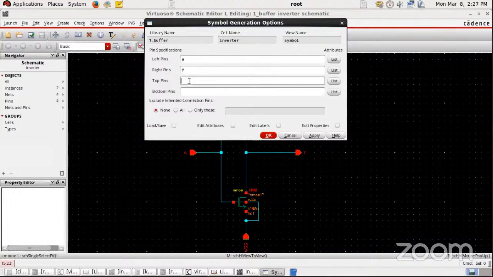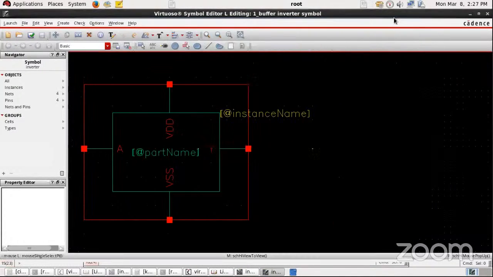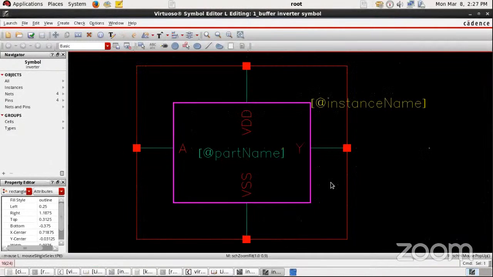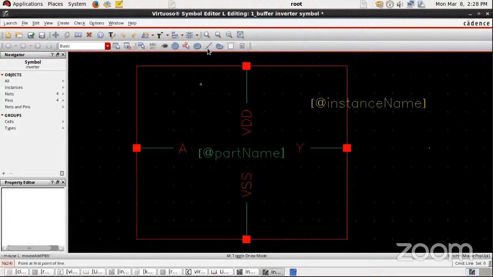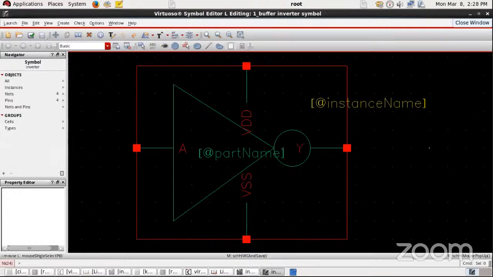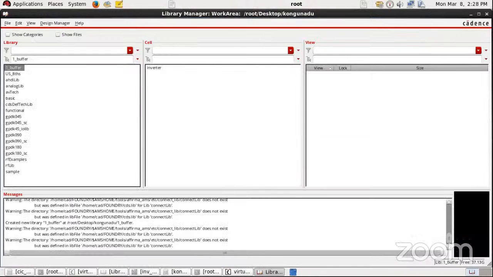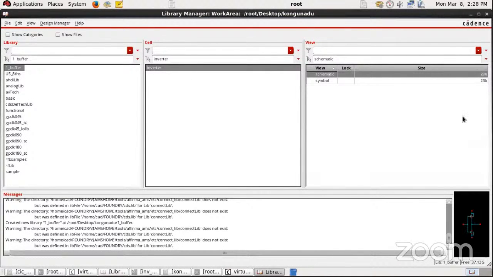And then I'll create a circuit. Since we have already checked the functionality of the inverter, I'm not creating the test bench circuit again.